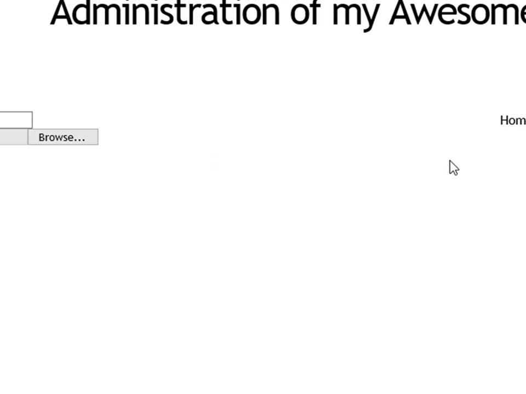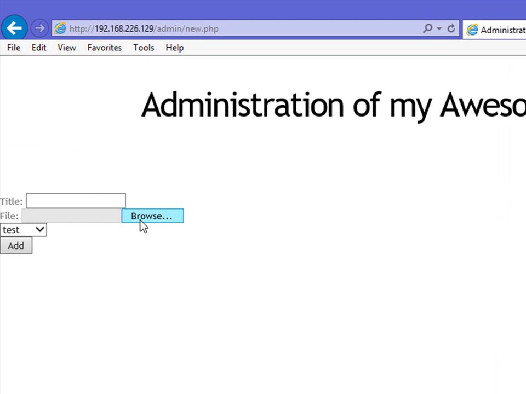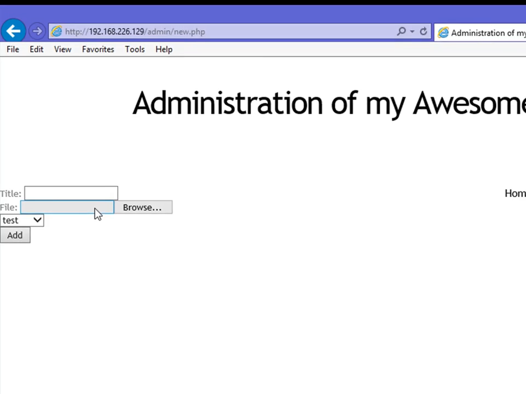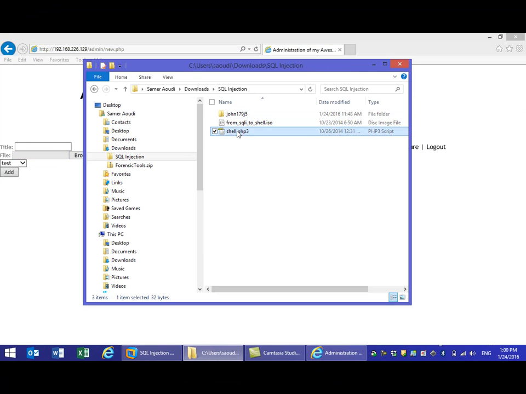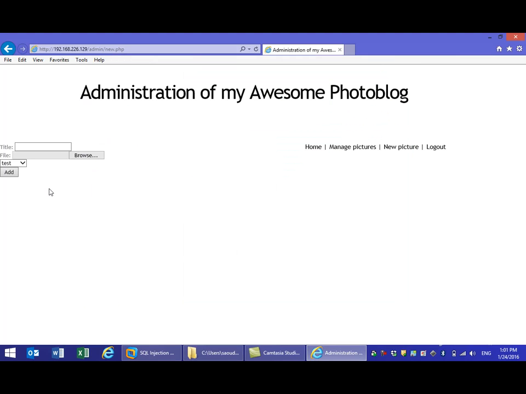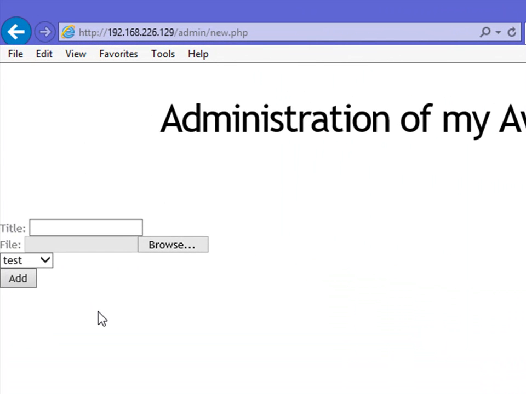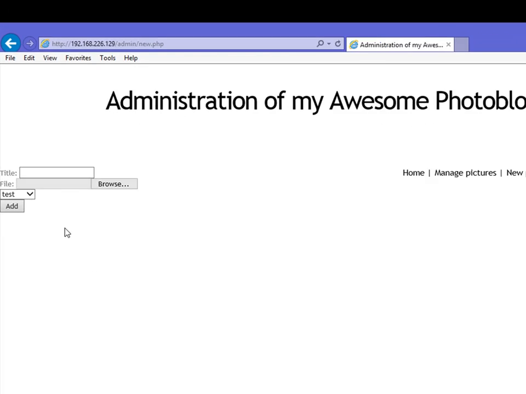Also, you can do even more damage, because instead of a picture you can upload a script or a shell script like the one that we have here, shell.php3, which, depending on your programming skills, can do a lot of damage, including denial of service and access to more serious resources on the server.